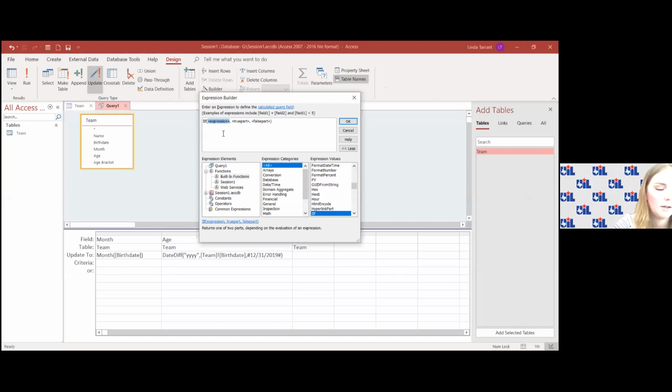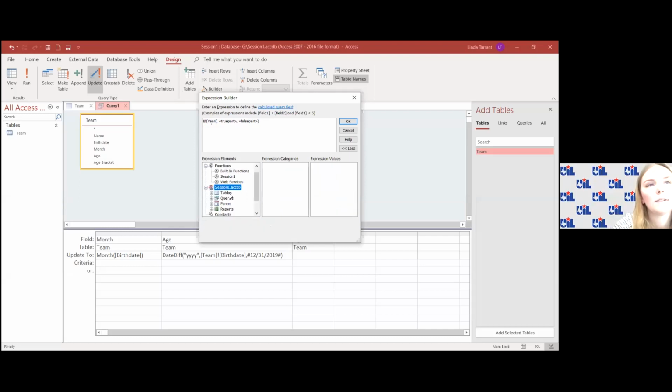So we're going to use the year function with the birthday parameter. And to do that, you can either type in year and the formula will appear, or you can type it in here. So double click year. And then we're going to use the birth date parameter. And again, you can type it in with square brackets, or you can select it from your table. And I'm going to use a closing parentheses because this is just the parameter for the year function, and we're still in the expression.